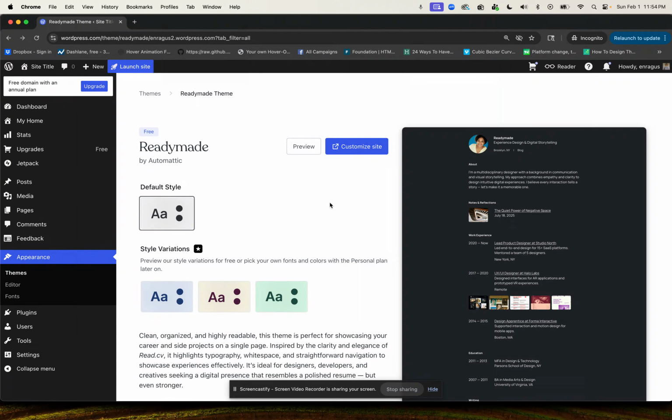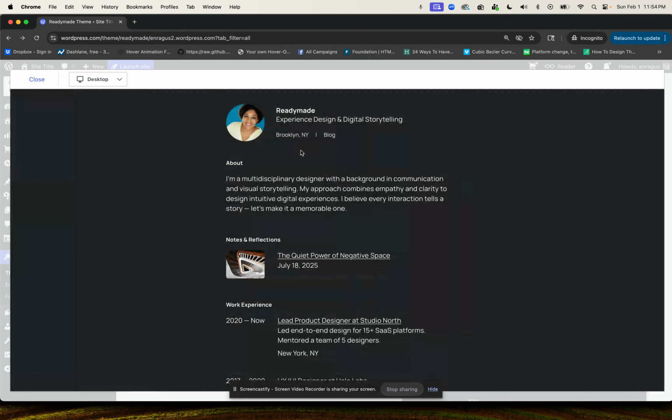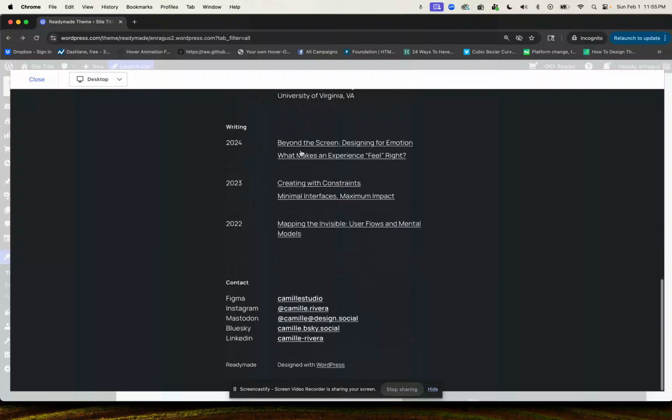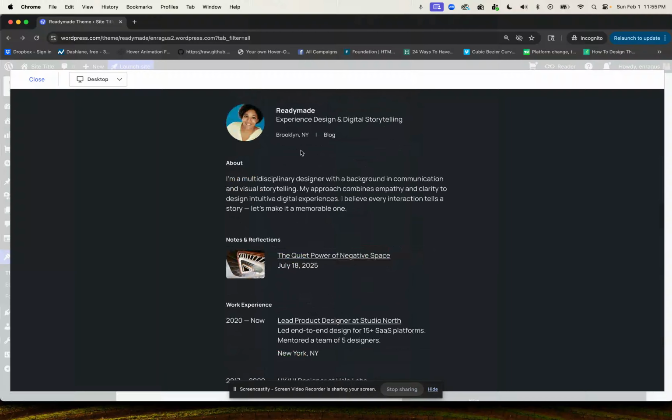To even get started with your theme. And you could take a look at a preview of your homepage by clicking on preview. So in my case, this ready-made theme, this is what the homepage looks like. So depending on the theme that you chose, your homepage might be heavy on the blogging side. So it might have placeholders for blog posts. So in my case, it looks like it's some kind of resume.